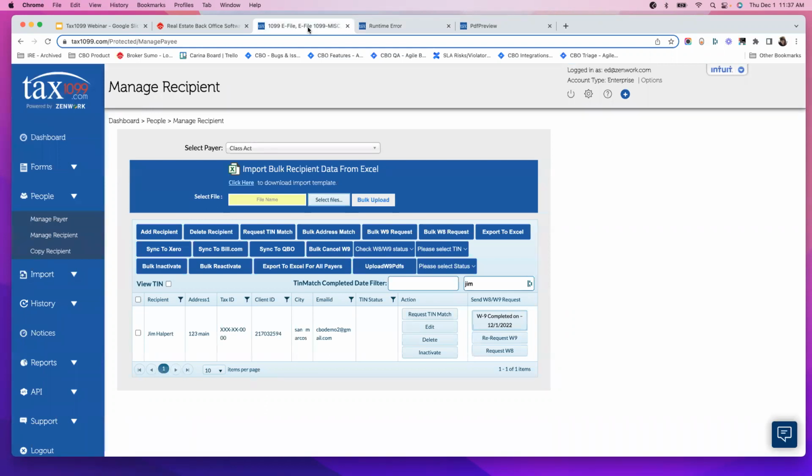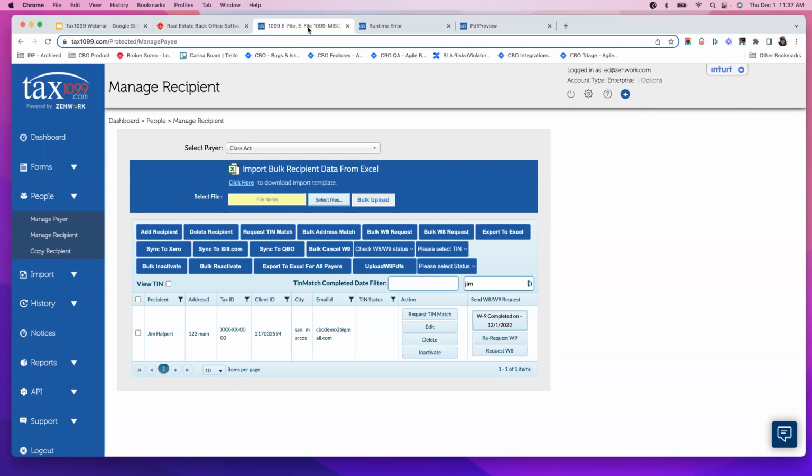And Karina, that may be because we did it through the API process. And so it's still kind of processing on the back end. We did see it under the agent record. And so it'll be the same view that I would have here. I get to see Jim's name, address, business type, the signature on Jim's record, all of that is stored here on the Tax 1099 side.